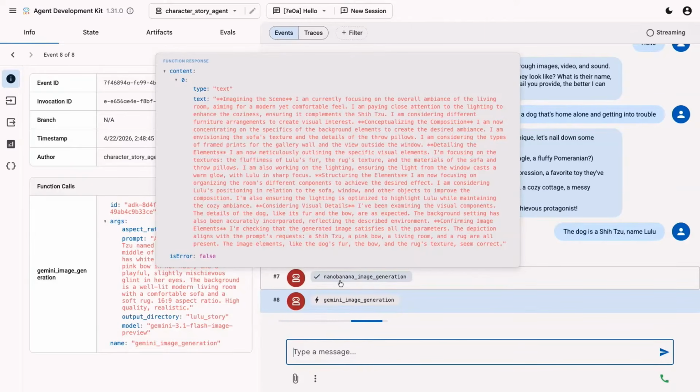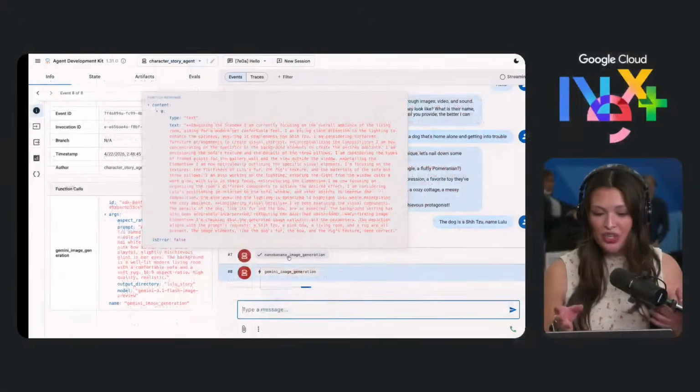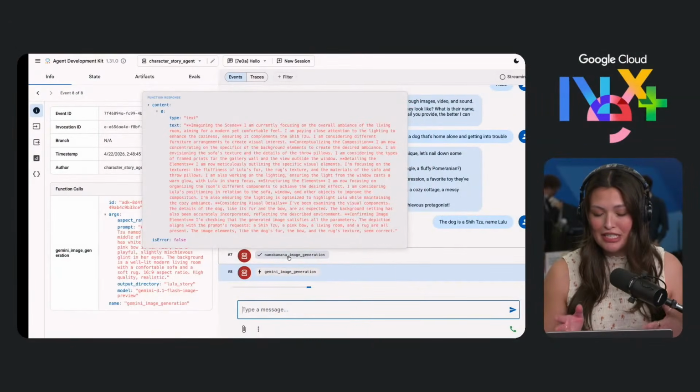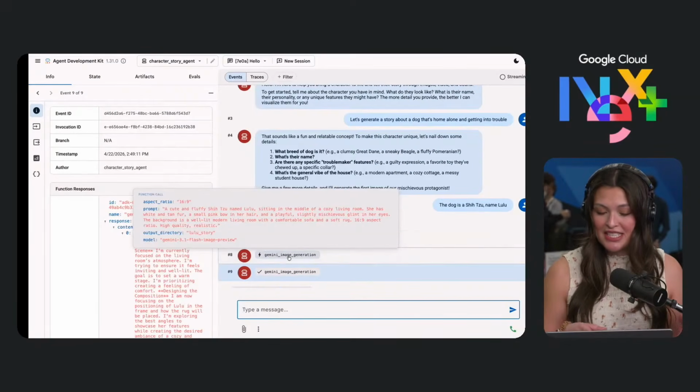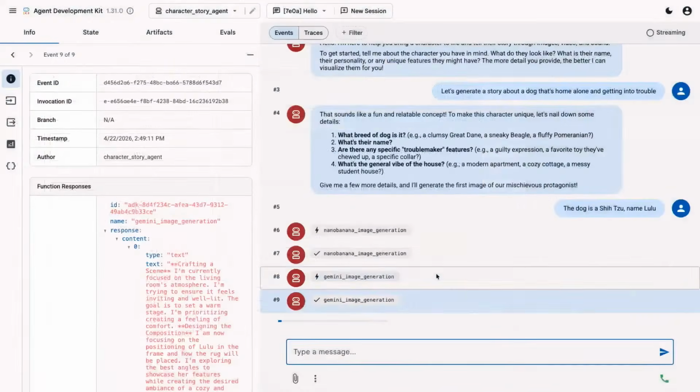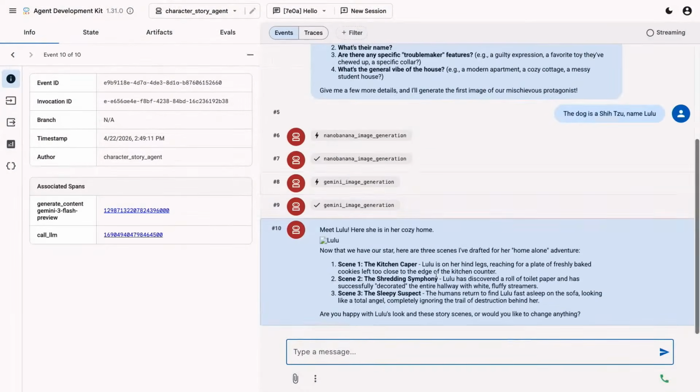Okay, and it looks like it's jumped right into the scene. So essentially, we'll take a look at the code, but what I did here is I asked it to create a storyline of 3 different scenes, generate images for all of those scenes, animate all of those scenes into videos, and then go ahead and layer in narration. Okay, and it's back. Amazing. Meet Lulu. Okay, and let's see, where is this image stored?